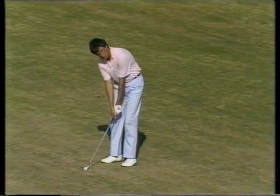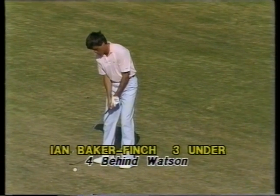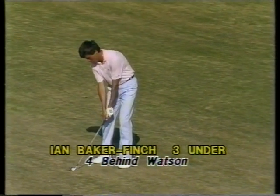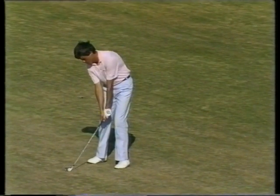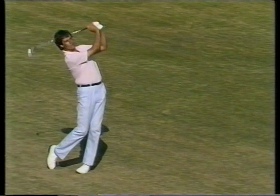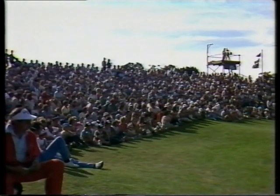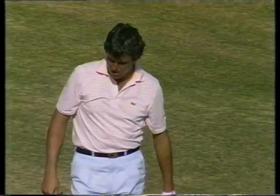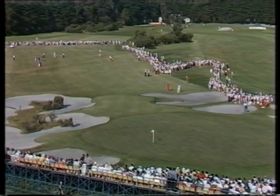Rather disappointing round today for him and a lot of his supporters, because after that marvellous finish of his yesterday, there were high hopes all round that he would do it again and pull it off. Well, it hasn't happened, but he's got many years yet to win championships, and he's sure to win this one, I think, many times. That's a great result. But he'd have that very curling putt that Stanton had and that Davis had.